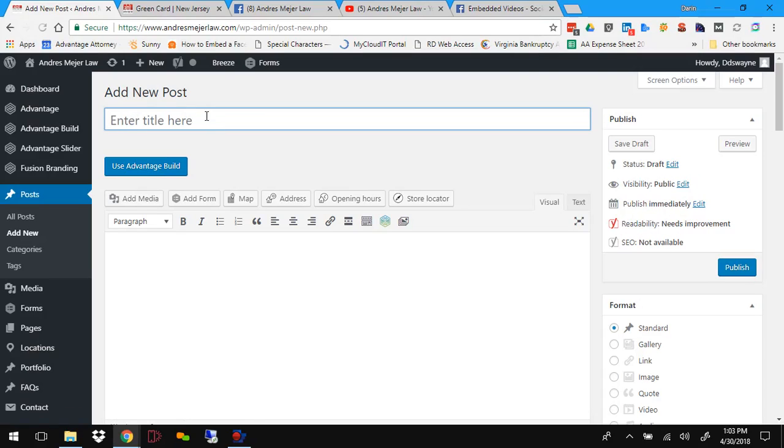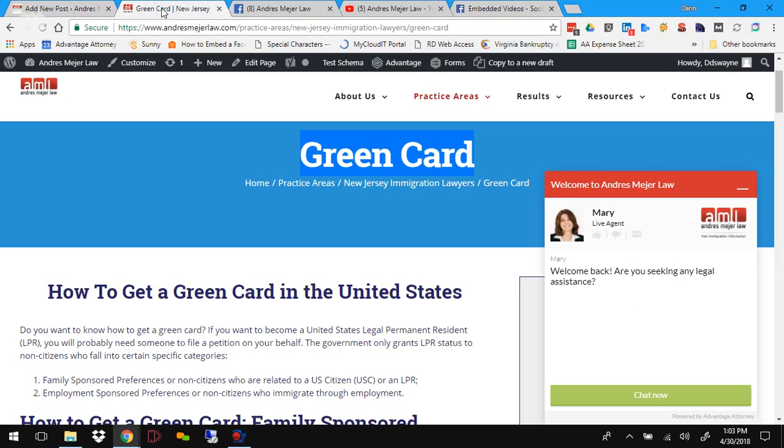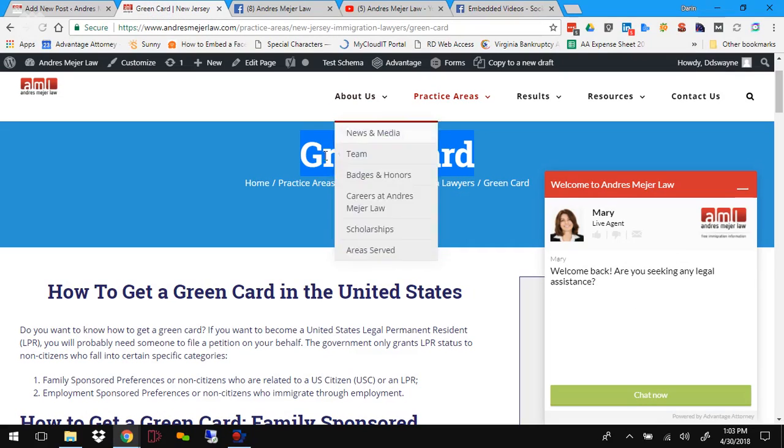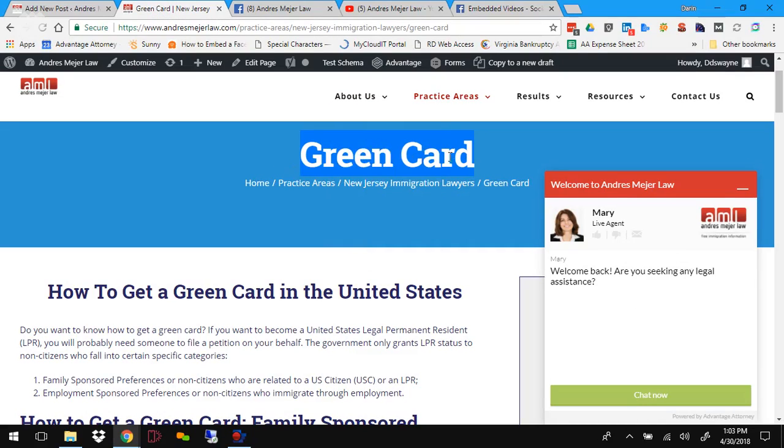When we do the title, this title is going to become the URL. So this is the address for the page that it's going to go to. So we want to create a fairly short URL. For instance, in this case, "green card" on this page is the title of the page.